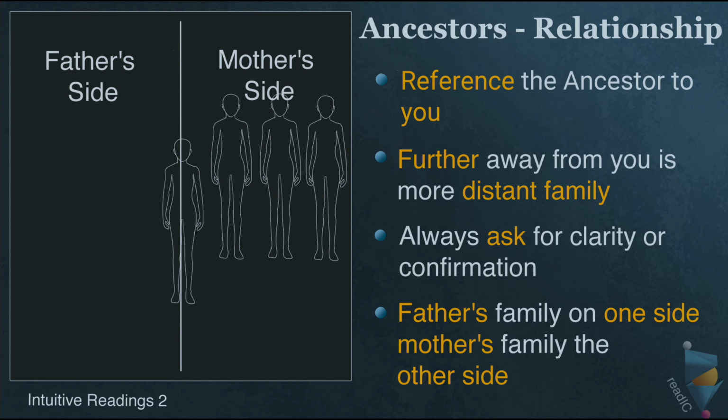Please find out from my guide, or you can explain to them, how your system works. You say, I want you to position yourself on the left or right based on whether you are part of the father side on the left or mother side on the right. And if a person moves to the left-hand side, then this person is on the father side. You say, I want to know which generation you are. Are you the same generation as this person? Are you on their parents' generation level, or a grandparent?